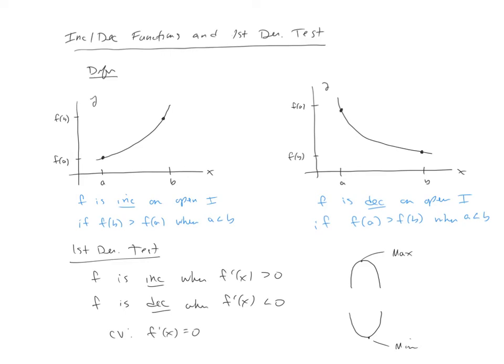So again, you can see we would be increasing, and then right here at the top, that's this guy, right? That's where the slope of the tangent line is 0. That's where we have our horizontal tangent line. And so that's now where we transition into decreasing. Same thing here, we decrease, but the slope of our tangent line is 0, meaning we have a horizontal tangent line. And now we change back to increasing.